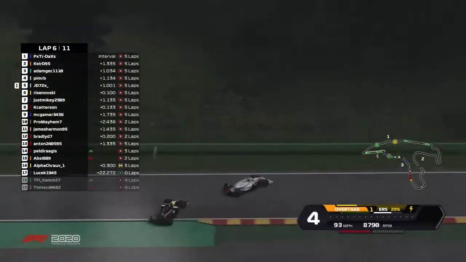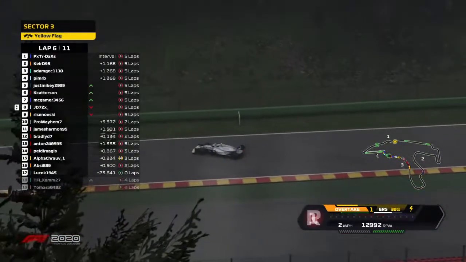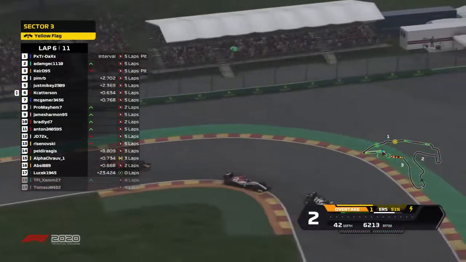A little bit of contact. The Renault has spun. They both spun, Williams into the wall. No damage to the Renault until he hits the wall a little bit late. Now the entire field's got to come through. Two cars facing the wrong way there.